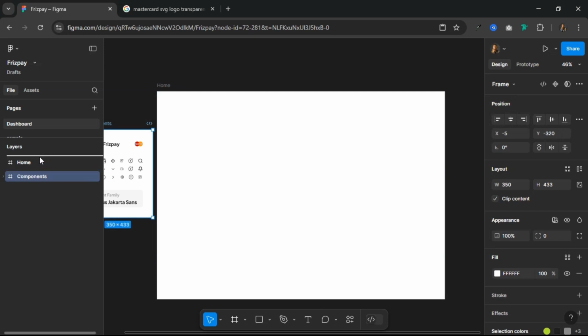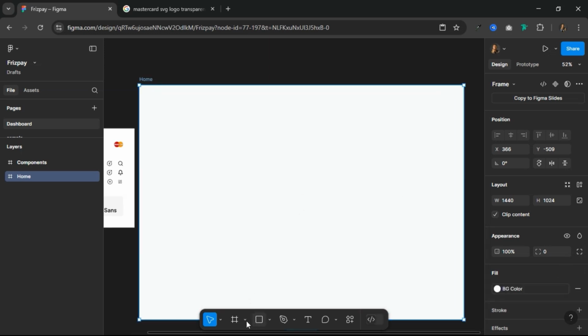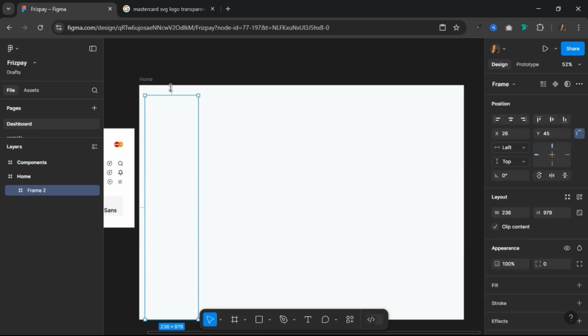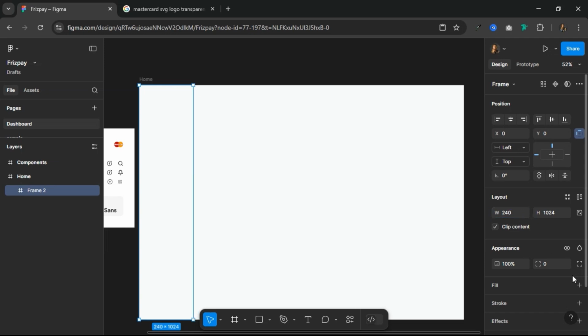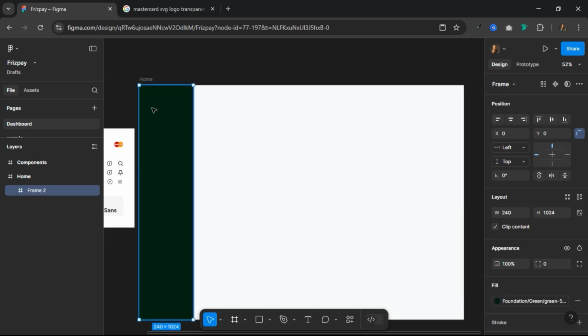Let's take it up and then have the home here. So the home, we're going to change it to our background color. Now that we have our background color, the next thing we're going to do is bring in our side drawer. Some people call it side drawer or sidebar, whichever one is correct. I like my sidebar to be 240 pixels wide. And then let's give it the dark green feel. Yep, so that's it. Let's rename this to sidebar.